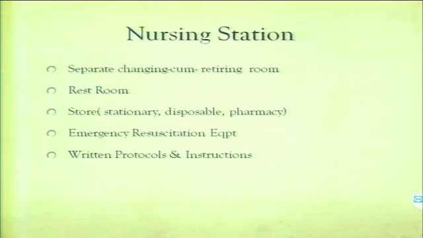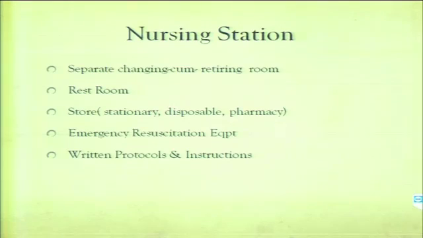The nursing station is an important area. For a transplant unit, it should be specially designed because nurses are going to monitor these cases almost 24 hours. The doctors will not be there all the time. We should have a separate changing room, come retiring room for the nursing staff. The store should have the area for the stationery, disposables, and pharmacy storage. This area should be accessible to the nurses because it has to be outside the main transplant room, so that should be planned.